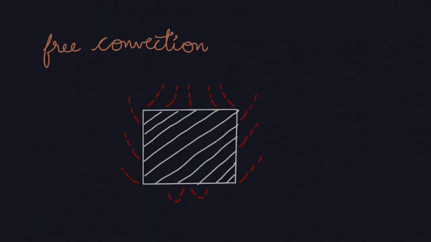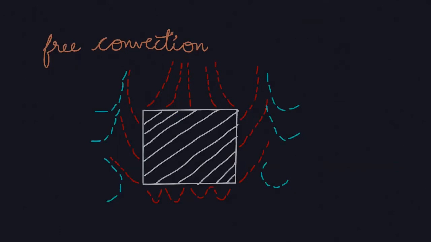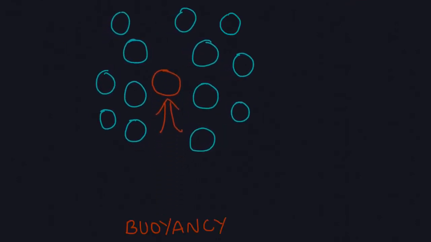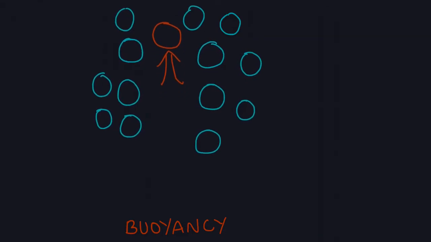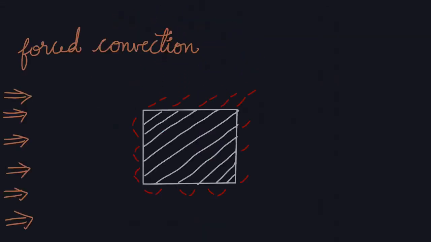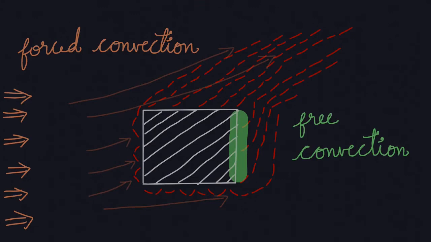In the absence of any external man-made forces, convection only happens due to natural or free convection. This happens when buoyancy forces are able to overcome the air resistance. But in case of forced convection, there is still a chance that some portion of convection is being contributed from natural or free convection.